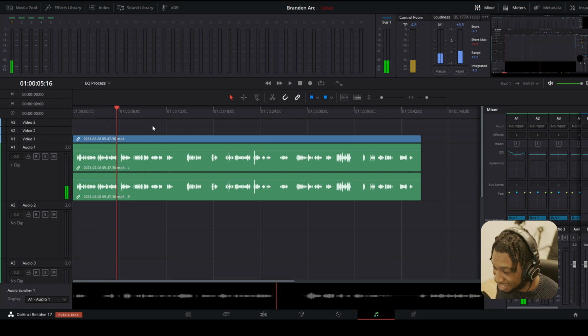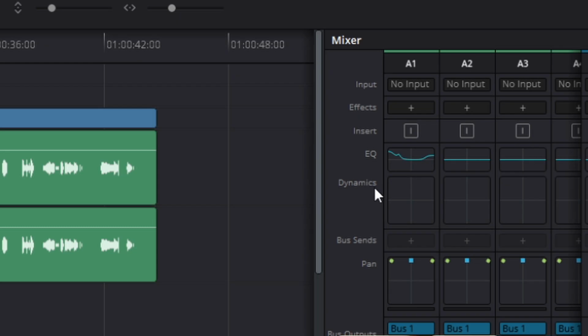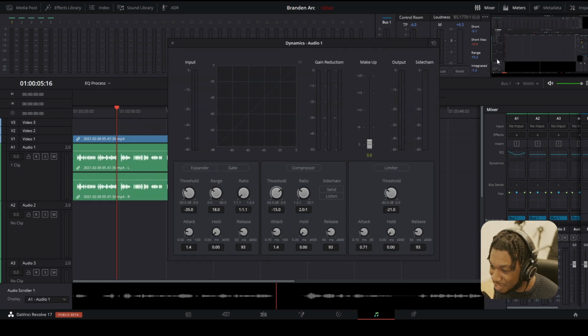Okay, next, on the right-hand side, you can see it says something called dynamics. Now this, my friends, dynamics is where we're going to be manipulating all of the other three that I mentioned. So the noise gate, the compressor, and the limiter. So find where it says dynamics on your audio 1, which is where my audio currently is, where my effects are. And I'm going to double click it and it's going to open dynamics. Bang. And right here, you can see the beautiful dynamics tab.